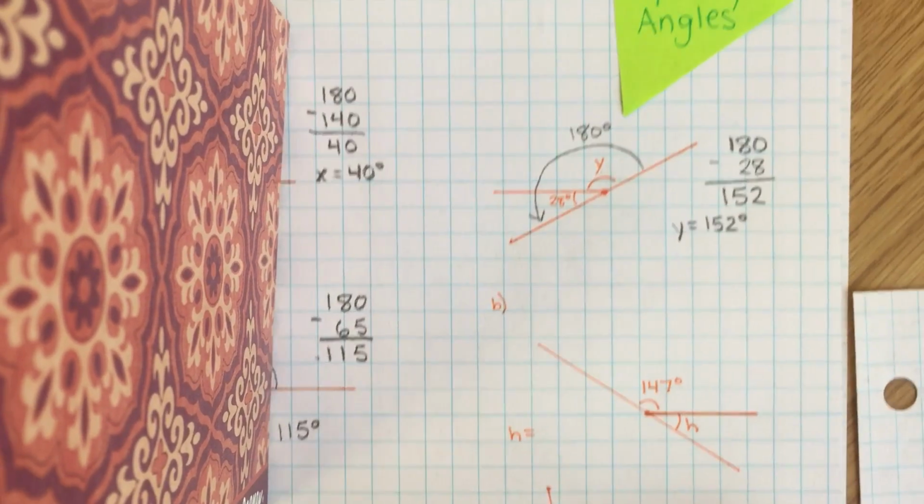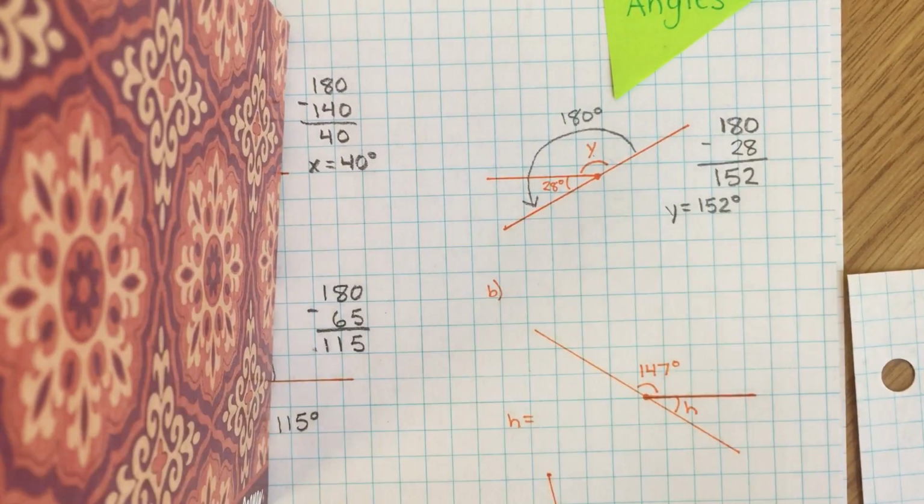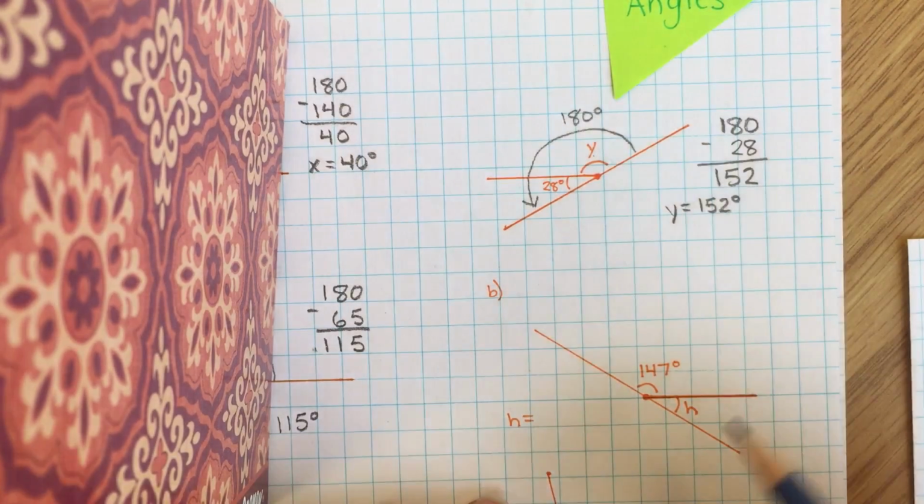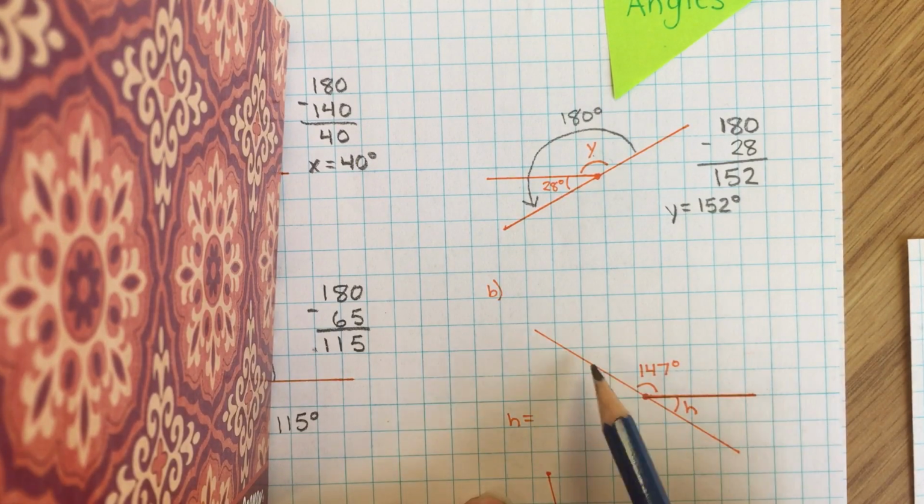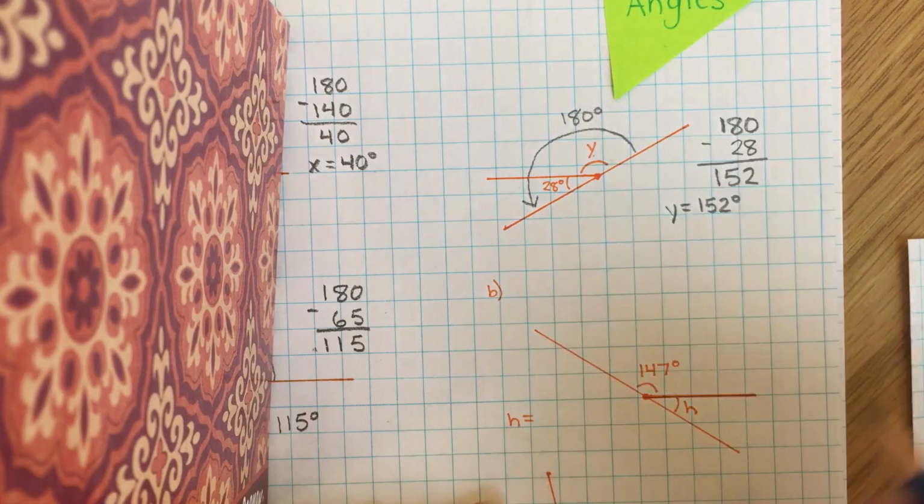In this problem, you're solving for h. Again, you don't have to copy down the problem. Try it on your own. When you're finished solving it, you can press play and watch my solution. Okay, hopefully you've been able to answer question B. Once again, we have a straight angle. It's on a diagonal, but that's all right. We can still see that it's a straight 180-degree angle.